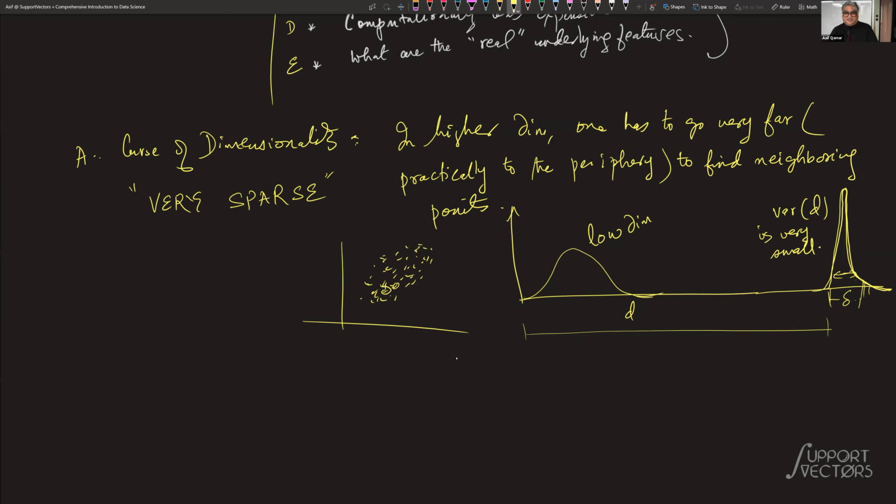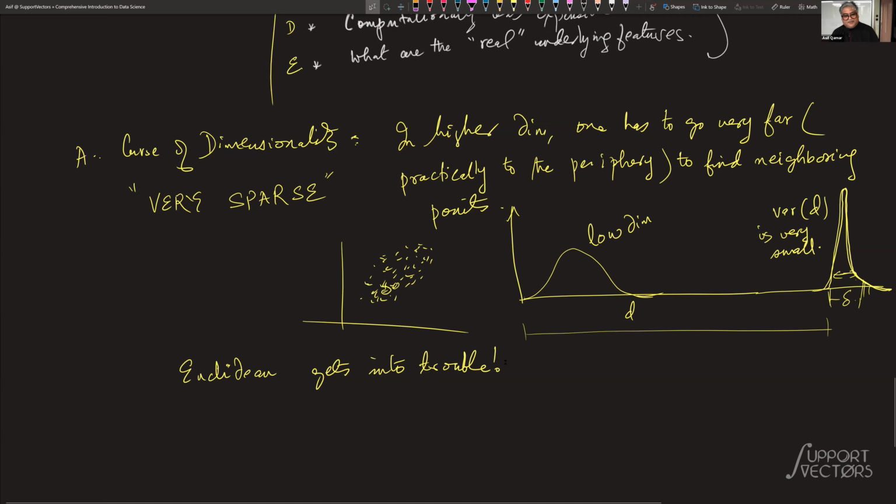So that is the curse of dimensionality. What happens is your distance measure, your Euclidean distance or even Manhattan distance, begins to fail, basically. Euclidean gets into trouble. You can't do k-means clustering. You can't do any one of the distance-based algorithms effectively in very high dimensions. So that is the curse of dimensionality.